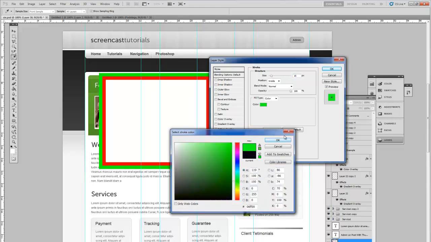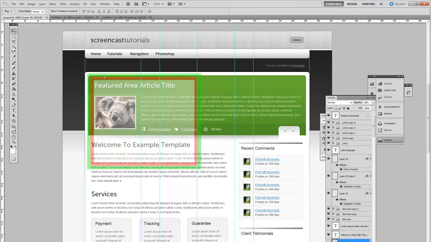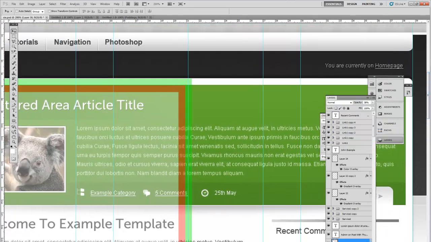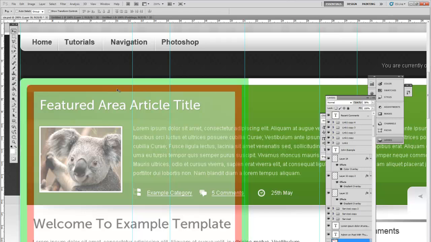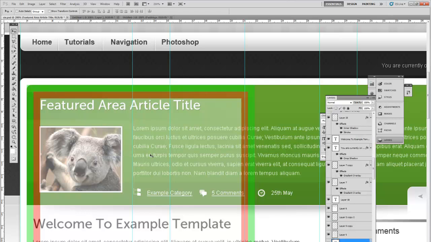Set this to, say, a luminous green, and put the opacity down of this whole thing. And if I line it up here, even though I just did this roughly, it seems to be almost perfect. If we zoom in, this is the top 15 pixels, and then the second, creating an overall of 30. So we have the initial green banner here, just on the 15 pixels, and then you see the background for the text starts 15 pixels in. If we move this over into the green area, the text, if it was lined up properly, should be another 30 pixels in, so something like that.